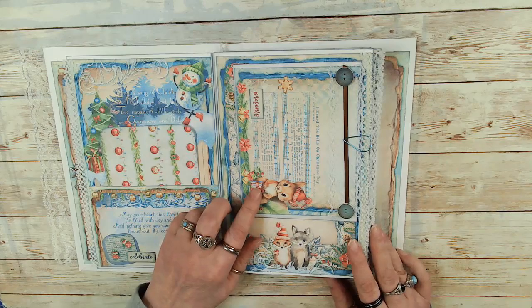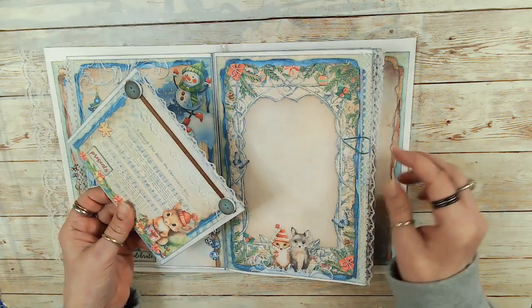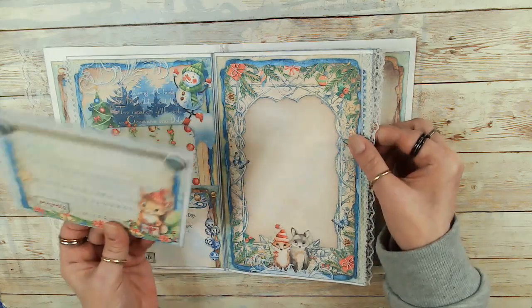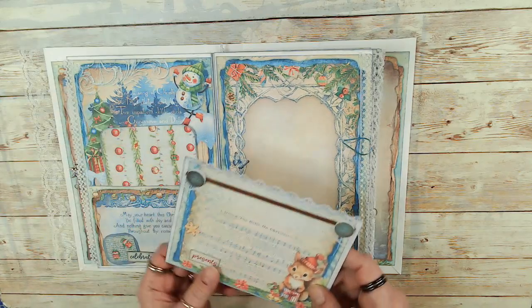Then on this one here, it's really nice little envelope. Now you'll notice I don't take this out because it's in the lace, so I don't want to pull this out. I just pull the card out from under the little decorative paper clip, and you've got some writing area with these cute little forest cuties.